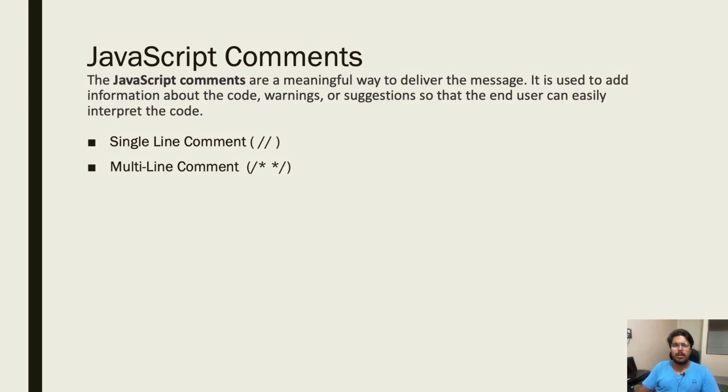There are two types of comment present inside our JavaScript: single line comment and multi-line comment. In a single line comment you have to write two forward slashes and you can write anything. In a multi-line comment, you have to write a slash and a star, cover that code, and at the end write a star and slash again. That part of the lines will not be compiled, it will be ignored by the compiler, and in that manner the JavaScript comment works. Okay, these are the things we have understood right now.